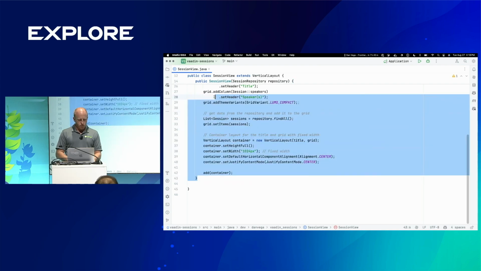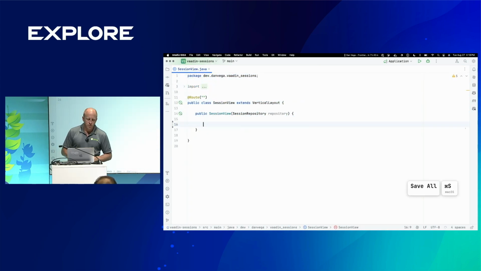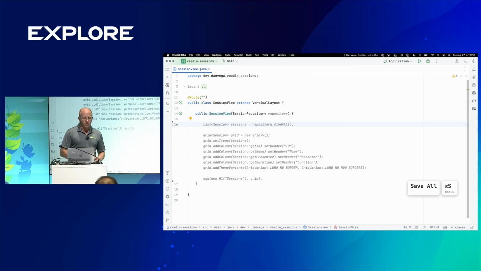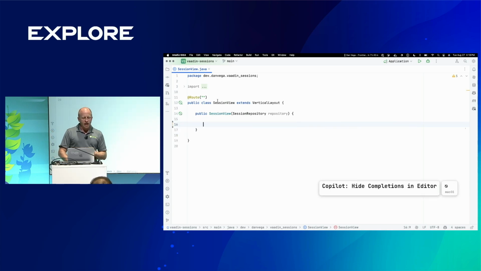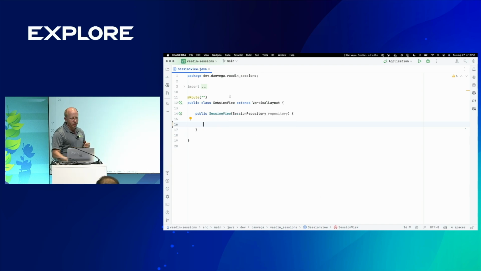Oh, I didn't want this. Hold on, let's start without this so it's not as confusing. So I'm going to start with just a class. Normally when we were doing something with Spring MVC, right, we created a class and we marked it with @controller. When we're using Vaadin here, we're going to mark it with @route. This is what's coming from Vaadin, and this is how it knows how to define those routes in your system. So if you wanted that to be /sessions or something else, you can come in here and set that. But I'm just going to have this at the root.